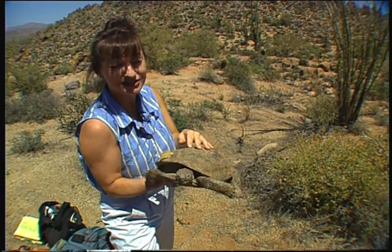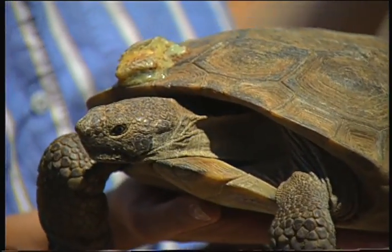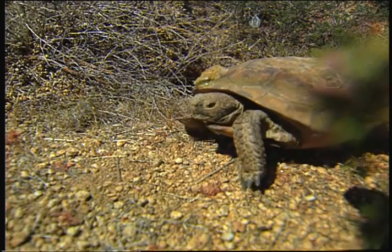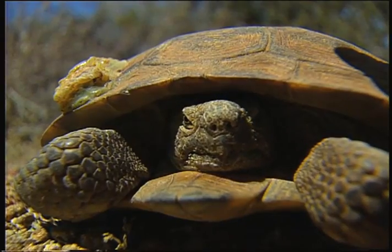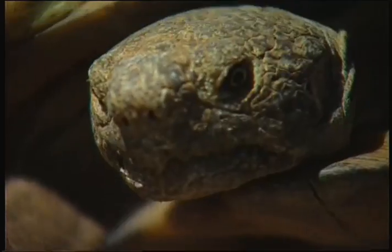She doesn't even feel it. No one knows exactly how many tortoises live in Arizona, but experts guess there are hundreds of thousands. Certainly sounds like a pretty healthy number, so why spend the time and money studying them? We don't know how many tortoises it really takes to make sure we keep having tortoises. Averill Murray wants to keep our Sonoran tortoises from suffering the fate of the Mojave desert tortoises — development is chewing up huge expanses of tortoise habitat.